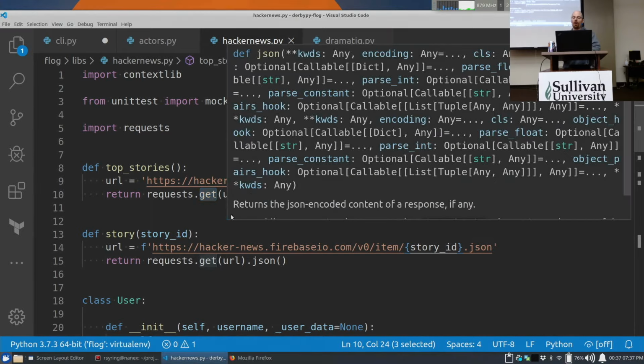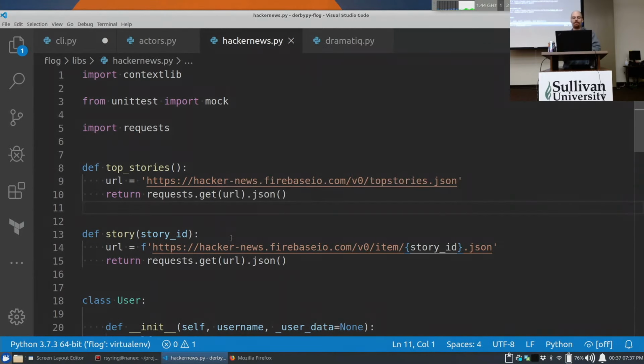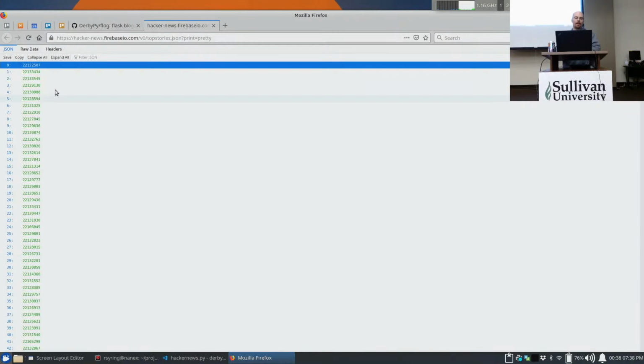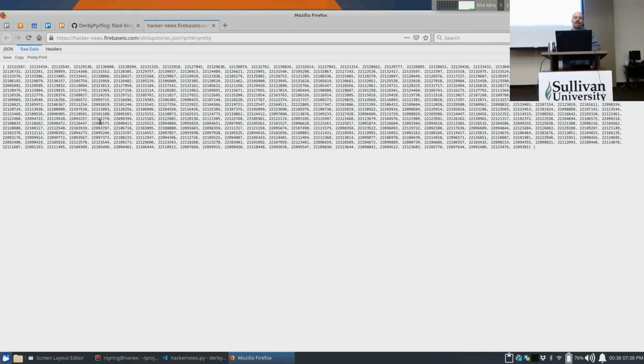By calling .json, it's turning the text web data into Python objects. Because I know what the JSON looks like, I know that converted to Python, this is just going to give me a list of integers, which is great. That's really easy to work with.